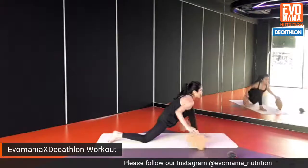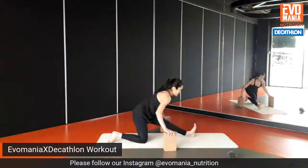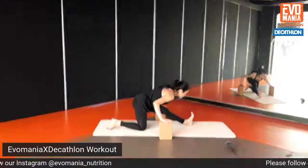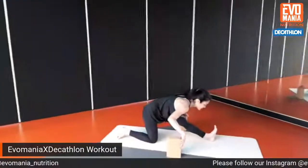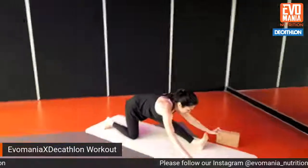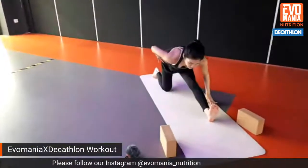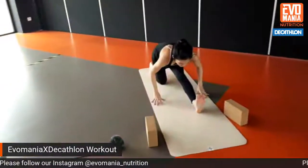Option to use a block to help prop yourself up. And think about lengthening your spine, so reaching your nose close to your toes. And squaring your hips here, making sure your right hip is not open up to the side. So square your hips forward.